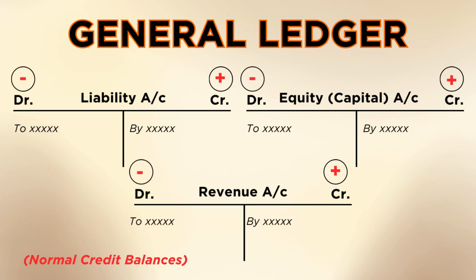Like we did the posting for a sample entry previously, entries can be posted in these ledger accounts also. If the company sells goods in credit, the revenue account is increasing, and thus the account will have to be credited. As the accounts receivable account will increase, which is an asset account, this account will have to be debited. Hope this is clear.